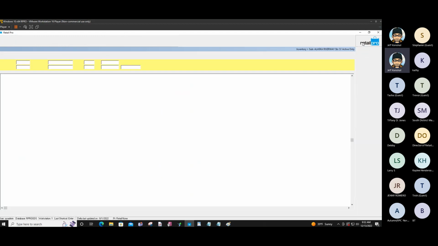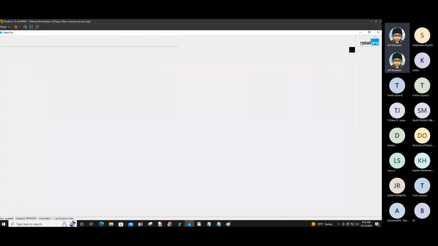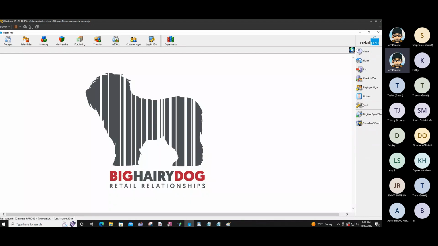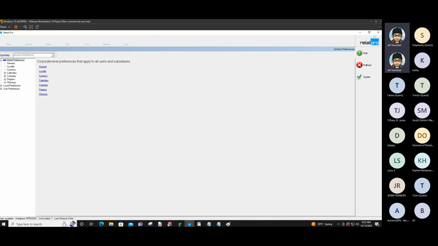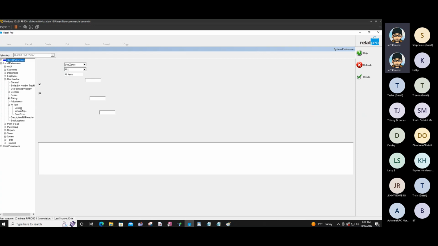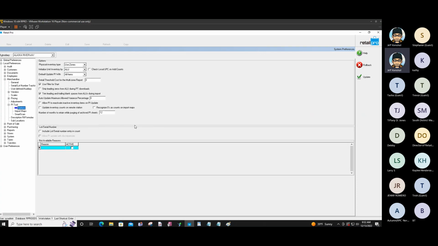Now, let's pop out here to the main menu, go to options, system preferences real quick. There's a couple of points we want to look at here in the preferences. So there are 3 nodes here in system preferences, right? This is a local, not a global. It always opens global, just close it, get it out of your way. Put under merchandise, PI tool, right, options, right? And of course, if you're doing a filter, you've got to have your filter turned on, right? If you don't have your filter turned on, you can't do that filter thing, right?